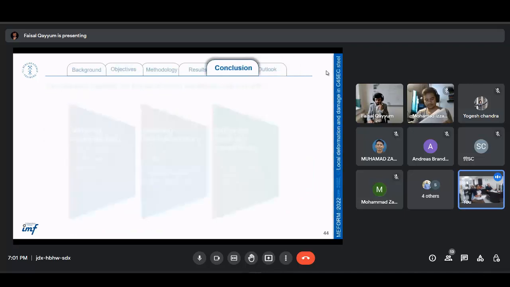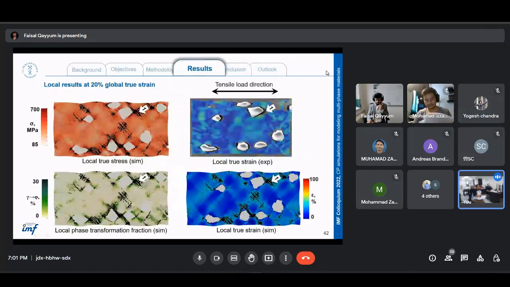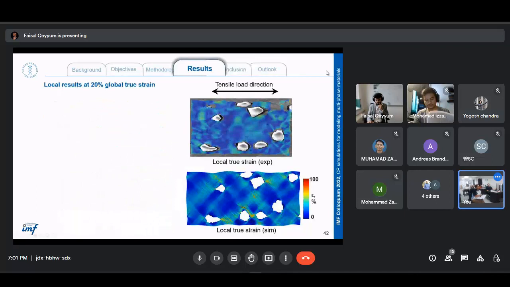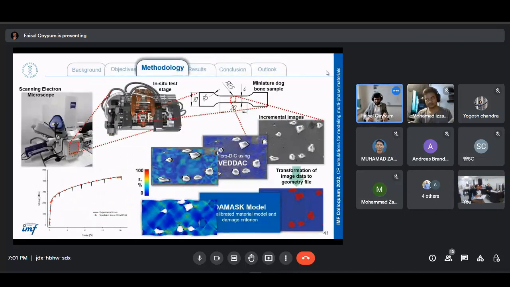In the in situ test stage, you are investigating only 2D? Of course. So the issue with in situ is that when the sample is in the test stage, we are only looking at the surface. Overall material deformation is 3D. So the material is basically in the bulk deformation mode, but we are only observing the surface. So we only know what the stresses or strains are on the surface.